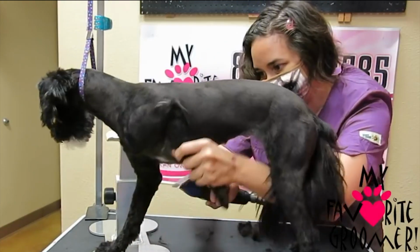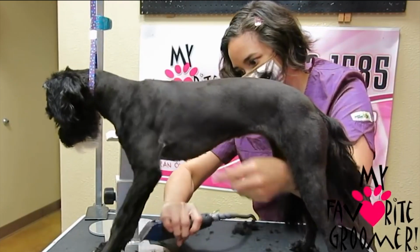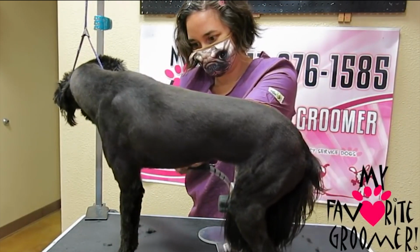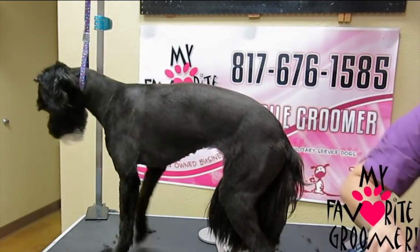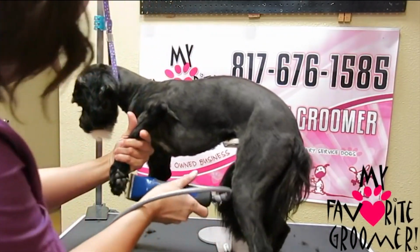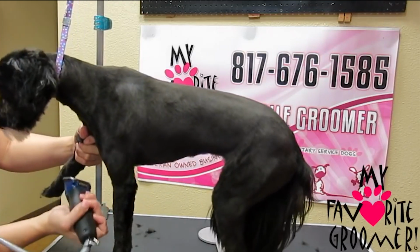It's the same thing. I can actually see over here a little bit sticking out, so I'm going to clean that up from this angle. So much to do. So much back and forth on this one. Trying to get it all cleaned up without having to use scissors later. Too much.